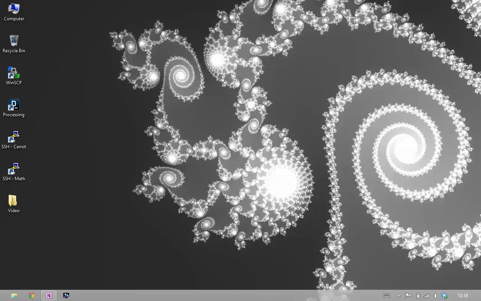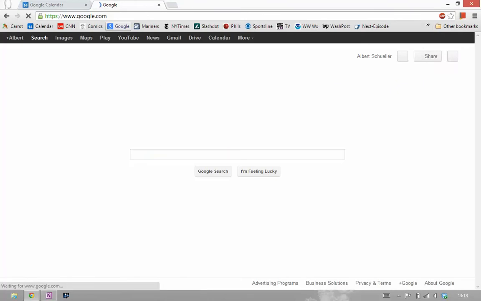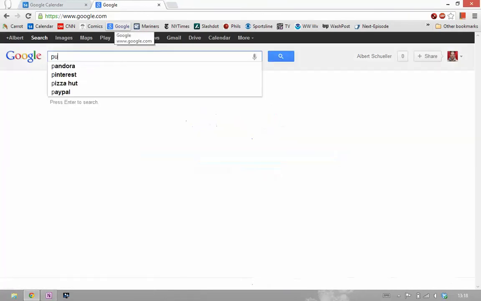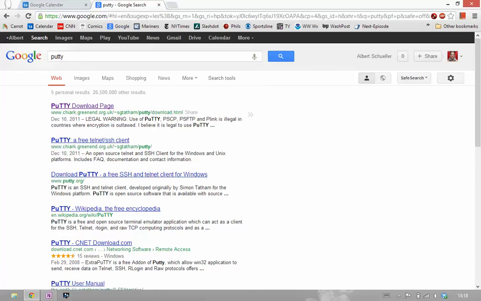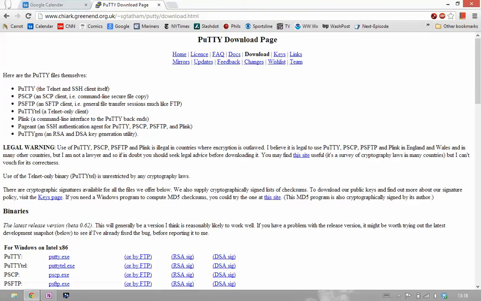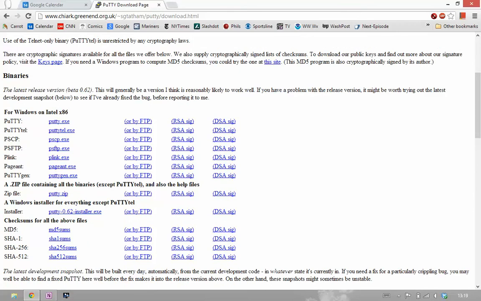Let's talk about Windows and how we access the MATHLAB from Windows. There is a program out on the internet that's free. Come on, Google. There you are. It's called Putty. If you type Putty into the Google search box, the first thing that comes up is this program. Go to that first link, the Putty download page. And remember, this is for Windows people. For Mac people, it's actually a little bit easier.